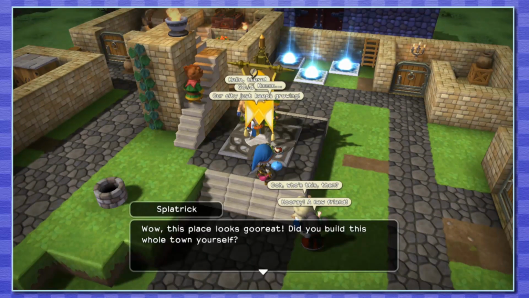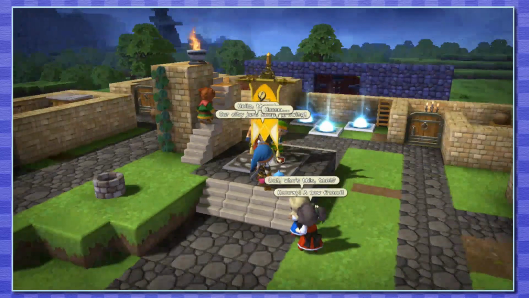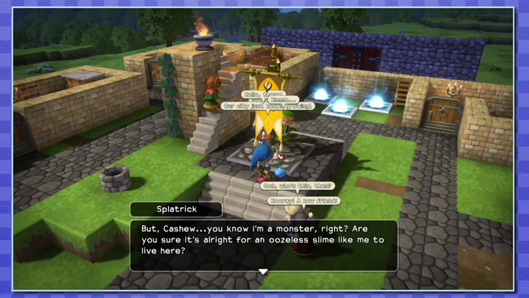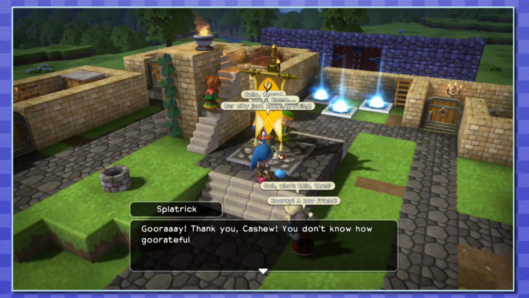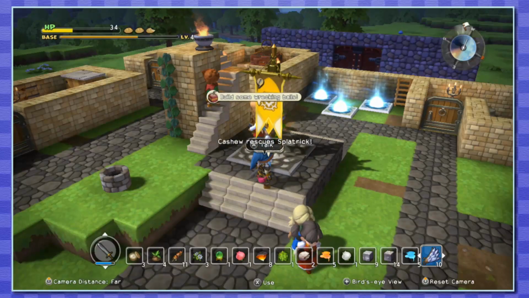Wow, this place looks great. Did you build this whole town yourself? More or less at this point, yeah. I feel pretty good about it. But Cashew, you know I'm a monster, right? Are you sure it's all right for an oozeless slime like me to live here? Freaking obviously. Huh? Wait, friends? You'll really be my friend? Gooray! Thank you, Cashew. You don't know how goo-rateful I am. I want to make a friend with all the people in your town. I'm gonna talk to everyone right away.